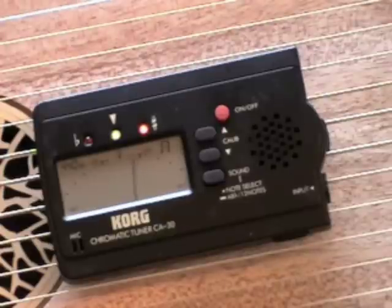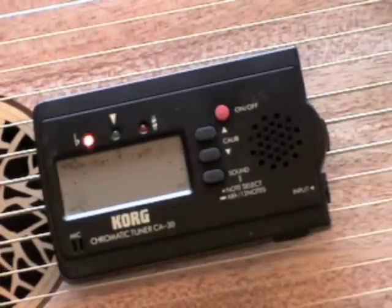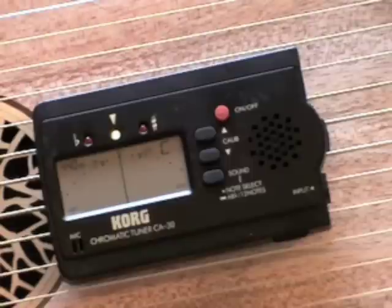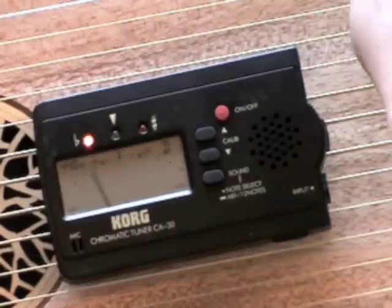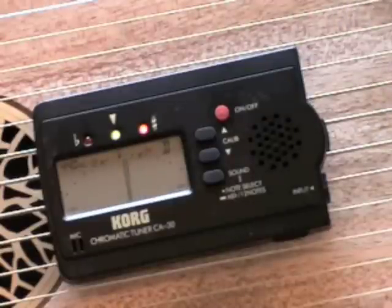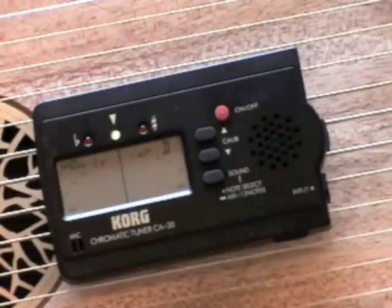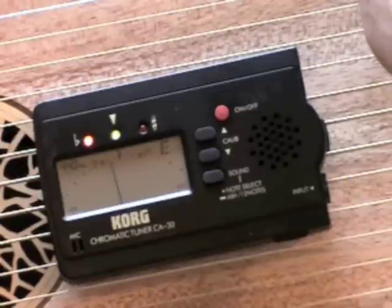For the most part, though, you'll be needing to raise the pitch, as the strings stretch with time and tend to go flat. Your instrument is tuned at the factory several times before it's shipped to you, so it really should be giving you the right note right off the bat. You may just need to make some minor adjustments, as you're seeing here, to bring it up to pitch. So pluck the string a few times, take a reading, and make the necessary adjustment on the tuning pin. It's really that easy.